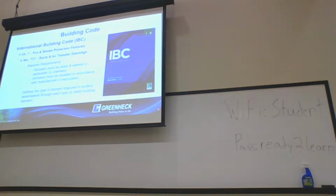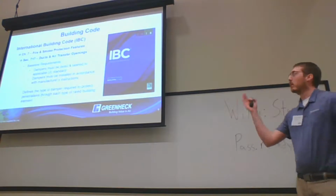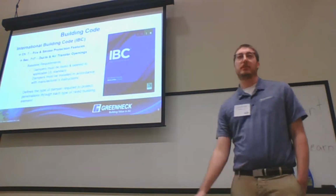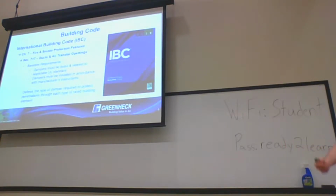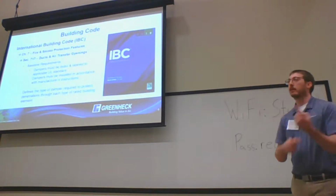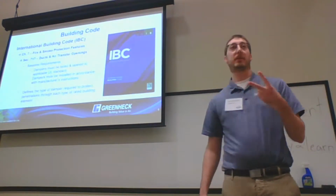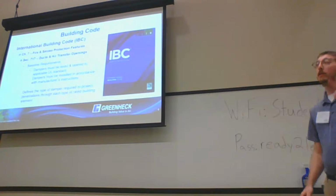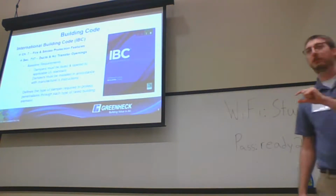All right, so jumping into building code, what does IBC dictate for dampers? The majority of everything for the IBC for fire smoke dampers is going to be in Chapter 7, Section 717. The big thing that IBC is going to say, and they point fingers, is that the damper needs to be installed per the UL guidelines and per the manufacturer's instructions.